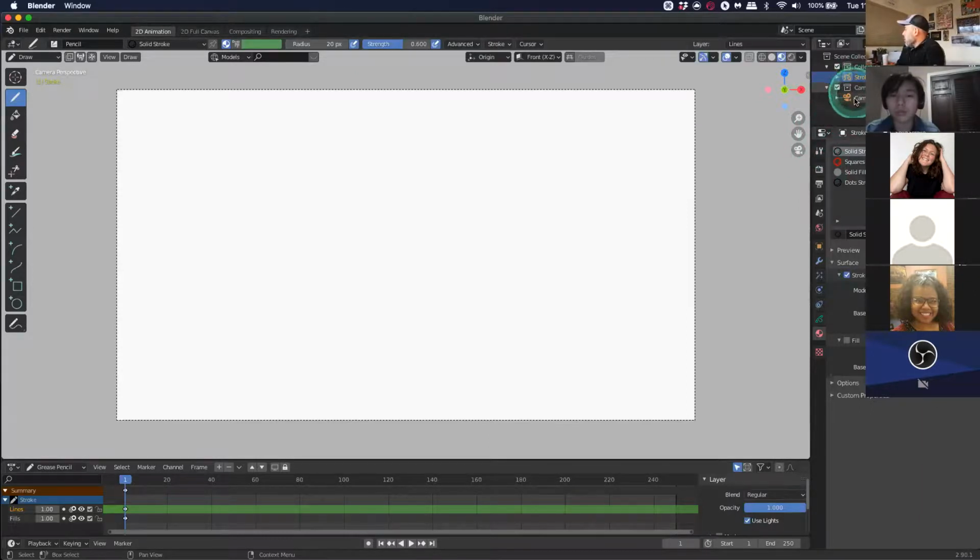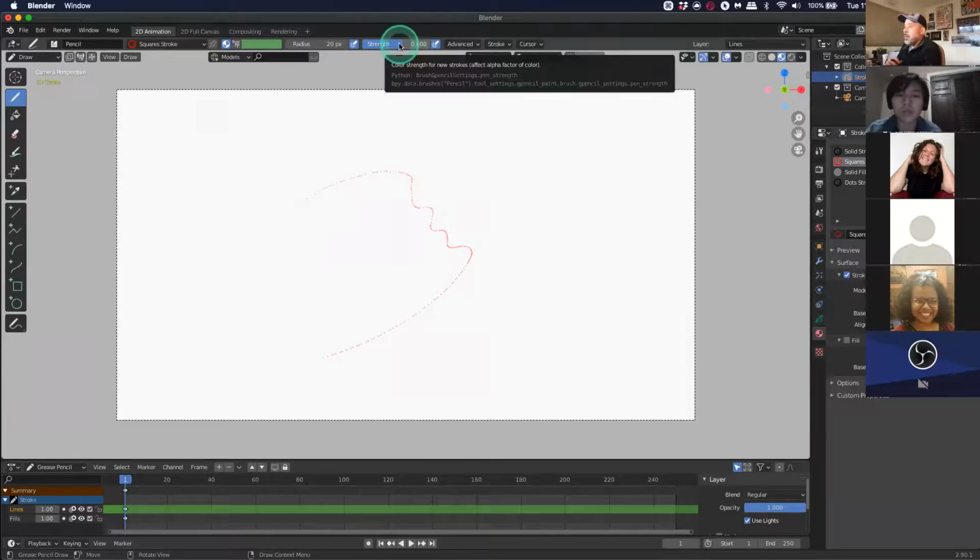For example, there's one here called squares stroke. That looks cool. It's red. Let's experiment with that and see what it does. Oh, that's kind of funky. Up here, you can change the brush size, and if you have a tablet, how your tablet interacts with this. Strength means it's going to become more or less transparent or opaque depending on the pressure of your brush.